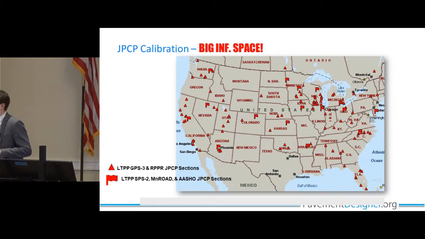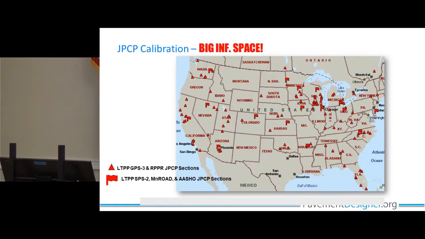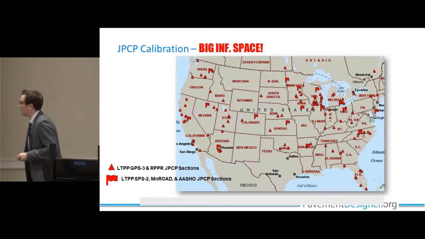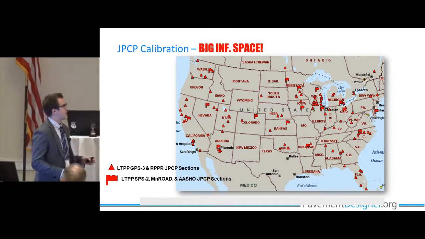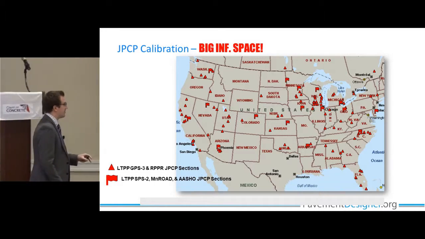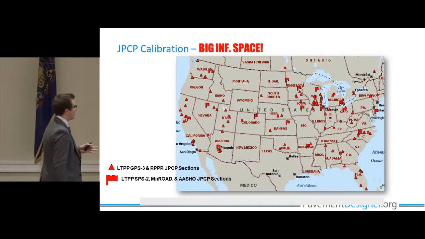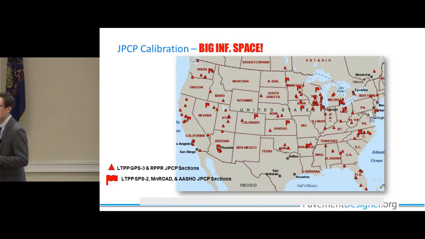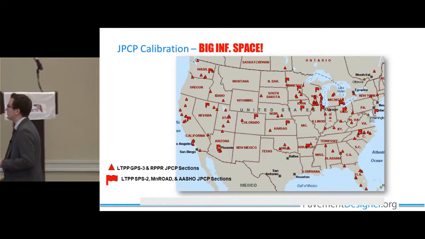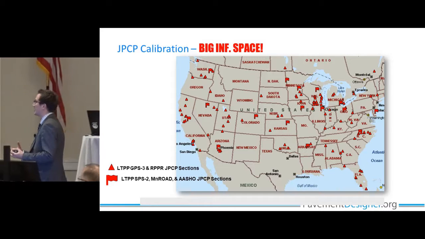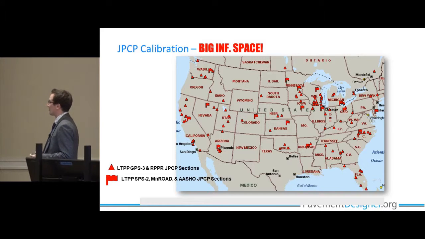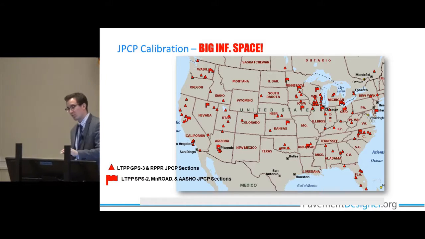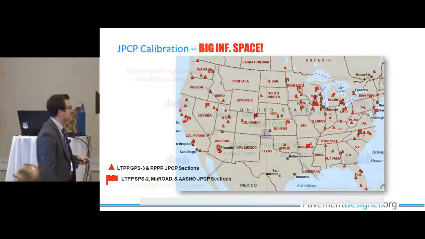So just looking at some of the differences between Pavement ME and AASHTO 93, when we look at AASHTO 93, there was one test section. It was right about here in Illinois, so right in the heart of Illinois. When we moved to Pavement ME, they put test sections all over the country. And we evaluated pavements with different materials from all over the country, with different environments all over the country, and we evaluated them for a long time. Instead of just 2 years of data, we got 20 years of data, 20 years plus. So a lot of things that we're evaluating the performance of our concrete sections. So that's great. We're getting a full performance history of our concrete pavements.